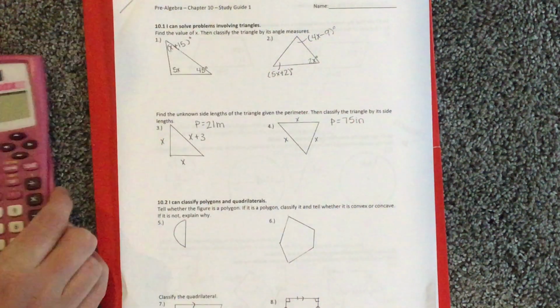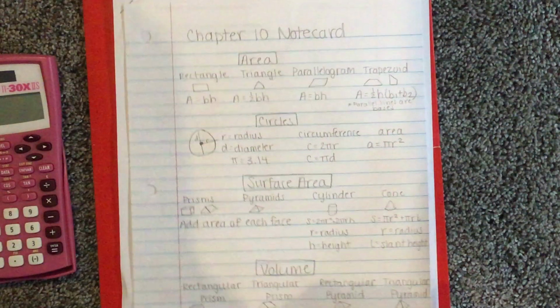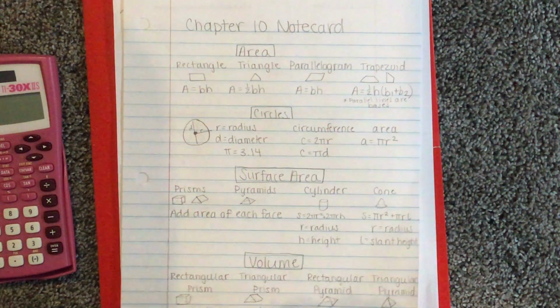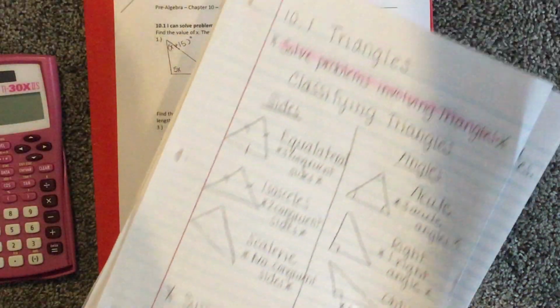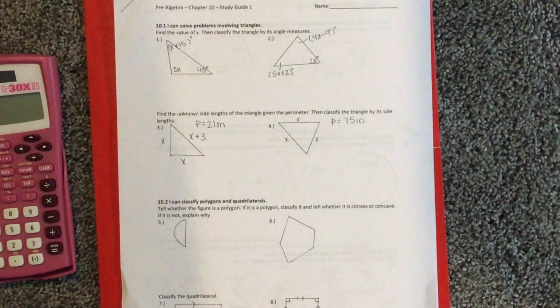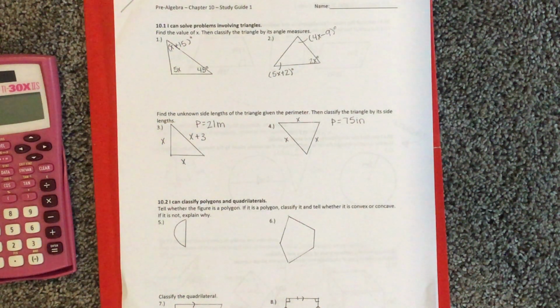You're going to have your calculator, you're going to have your note card. I didn't have a note card, so I just wrote all the formulas on a piece of paper. And I also have my notes here. Your notes are in your math notebook, but I have them off to the side in case I need them. When you're completing the test, I would also have study guides 1 and 2 next to me, so I have hints on how to do problems.